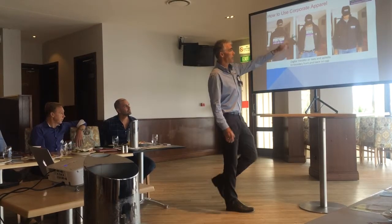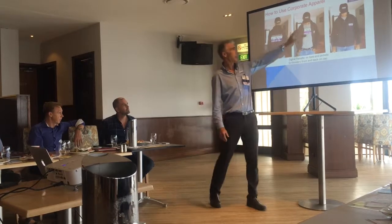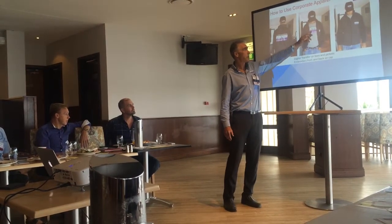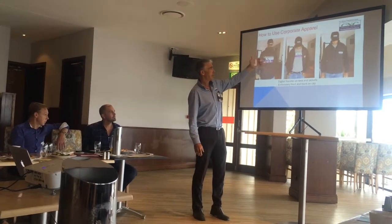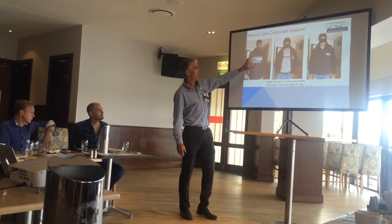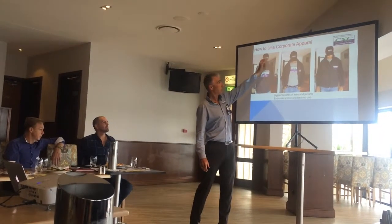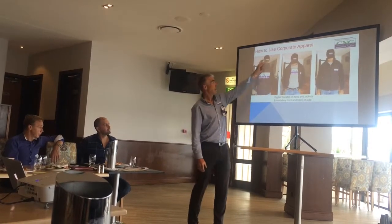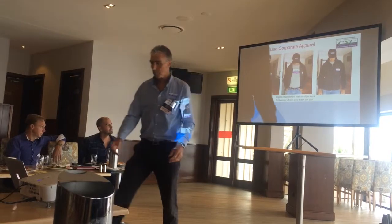Here's a couple of photos. This is an event we went to, and it's not me trying to hide my face, it's trying to show you the detail on the caps. This is a simple t-shirt where we put a digital transfer onto it. Because I've got a lot of colours and a lot of detail in my logo, this is going onto the spray jacket that we did. So again, digital transfer. We've got embroidery, which is a little bit hard to see around the back here. So again, you've got a lot of real estate on items. We've got it around the back, and then we've got embroidery on the front there.